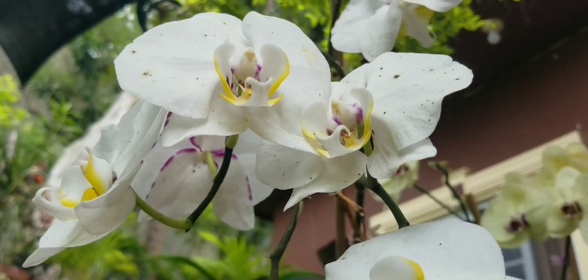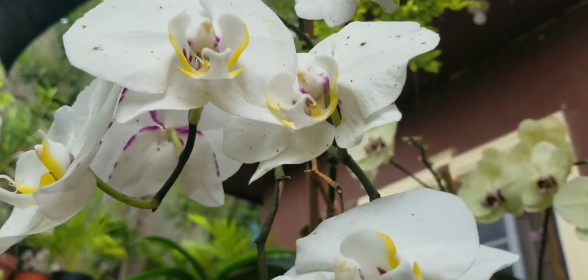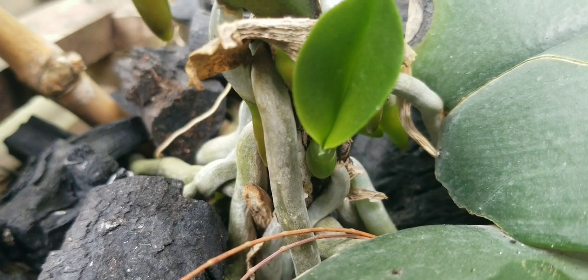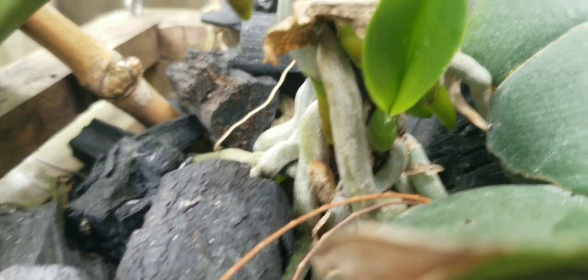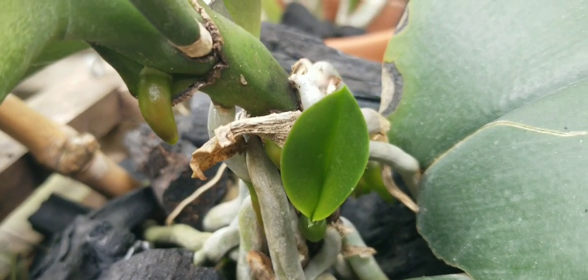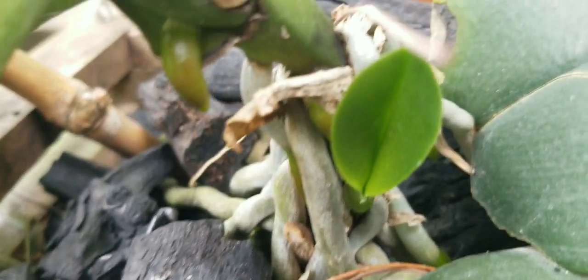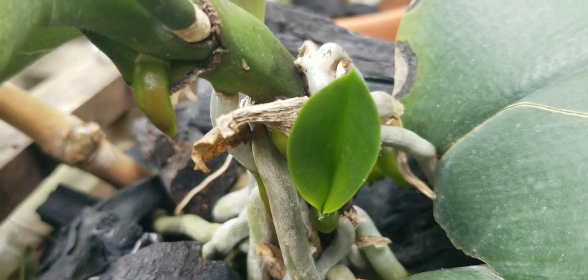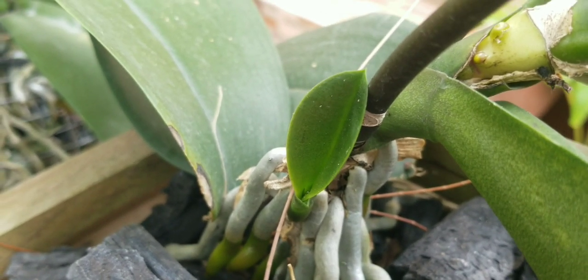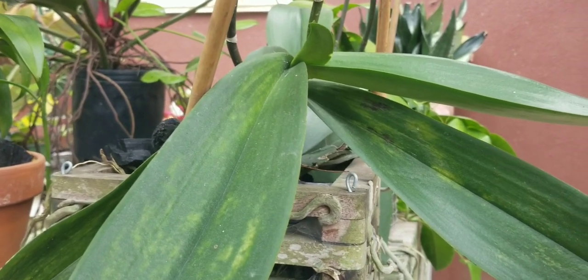If you are new to the channel, this is my faithful Phalaenopsis which is always in bloom. She is now fading her blooms and has given me two kikis. I was really worried about this plant because a lot of the leaves were yellowing — I thought it had too many blooms which caused it to put out too much energy. But she has now given me two kikis, one on either side. She is in a wooden basket, is also pushing a new leaf, and she is bouncing back and doing great.